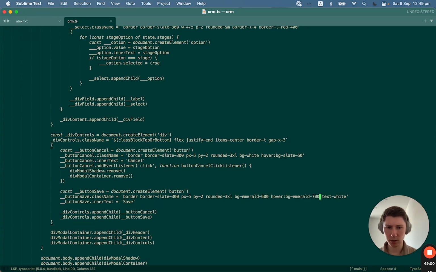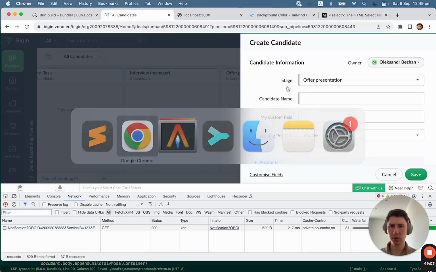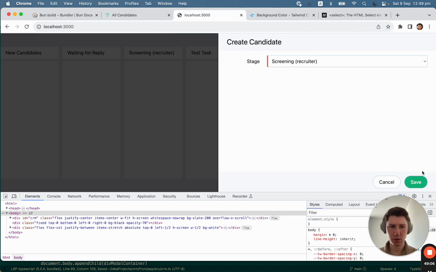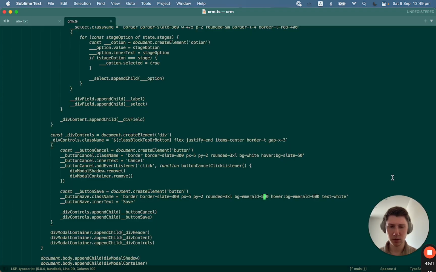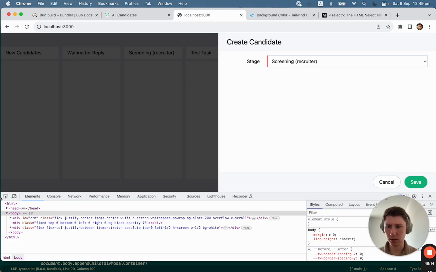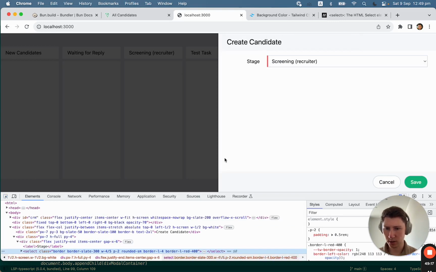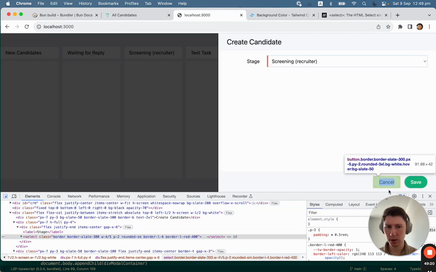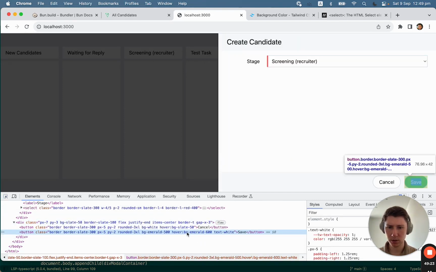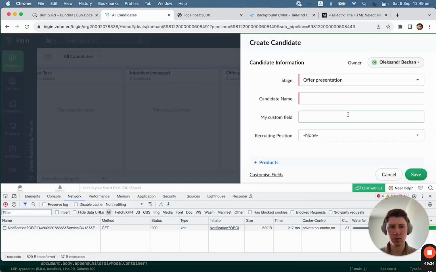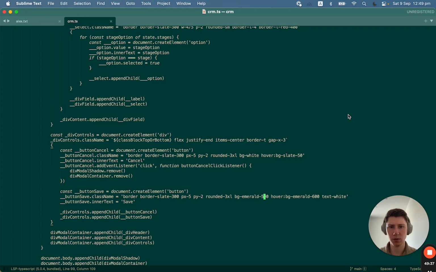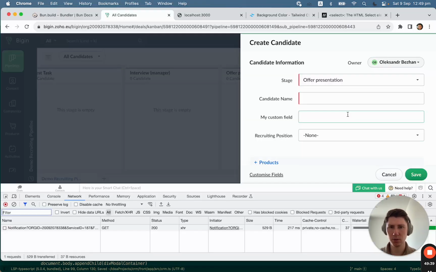Maybe we want to do like 600 and 500. Oh no, that's too light. Maybe it's not. Because the red one, this red guy, is 400. And this guy is 500. Yeah, so they look kind of on the same level of brightness. Maybe not. Maybe they don't have to. Okay, maybe let's keep it like this.